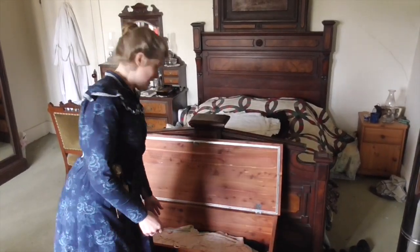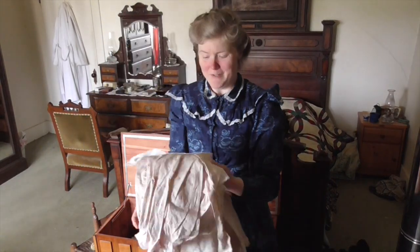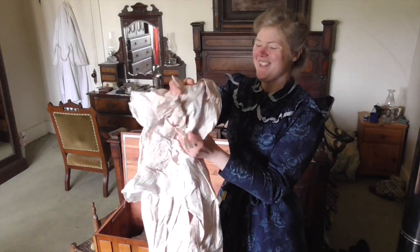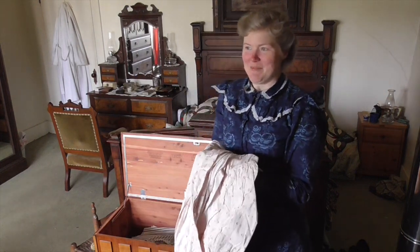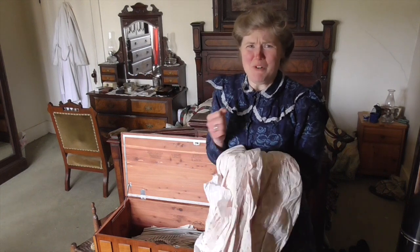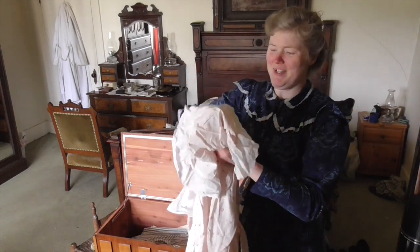So I told you I would come back to the other garment that's also called a tea gown that's very different. And that's this one. Now, in Love Will Find a Wheel, there's a scene where Addie thinks she hears Jacob coming up the stairs. And she laments, "Oh, why did I wear this tired old wrapper instead of my pretty boudoir tea gown?" This is a boudoir tea gown. And it is very, very pretty.